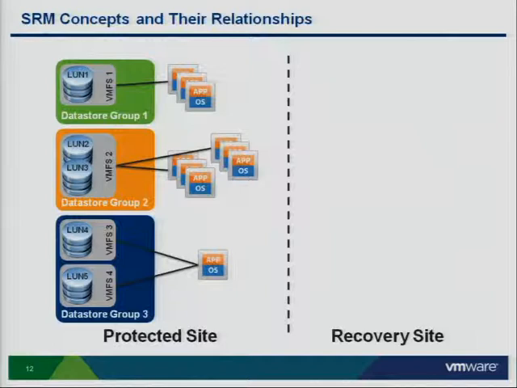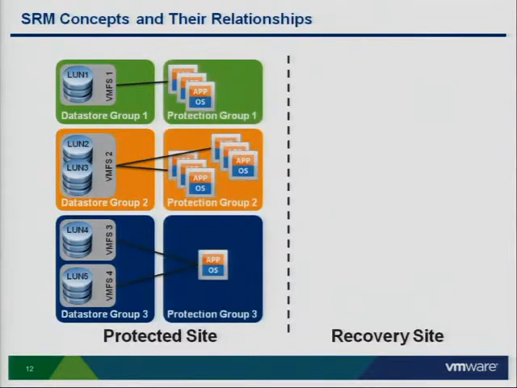And the data store group is the minimal set of data stores that can be failed over to recover a coherent set of virtual machines. The data store group calculation is something we use internally. Within the SRM server itself, the abstraction that you'll see is this notion of a protection group. The protection groups correspond one-to-one with those data store groups. But a protection group is not a collection of data stores, it's a collection of virtual machines.